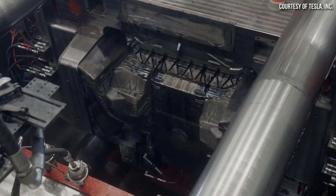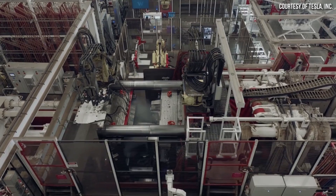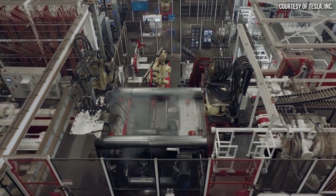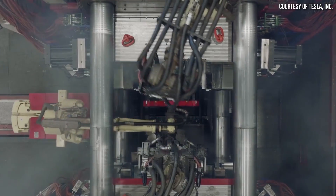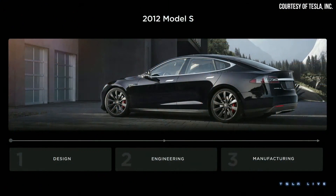I've given a broad perspective of Tesla's ramp, and now I'd like to move beyond those numbers and talk about how Tesla was able to ramp up these factories and how they've improved their manufacturing processes over the years. This is a topic Tesla's team covered at their recent March 1st, 2023 Investor Day, where various Tesla executives detailed how they have learned with every generation of vehicle and improved their processes.